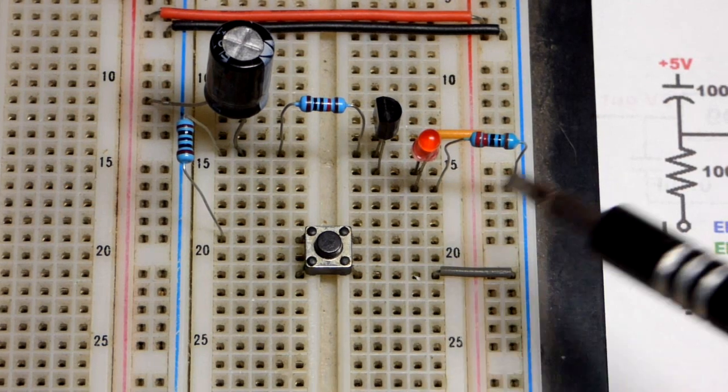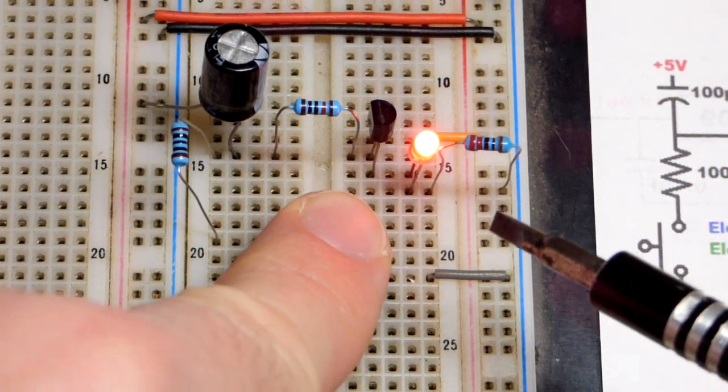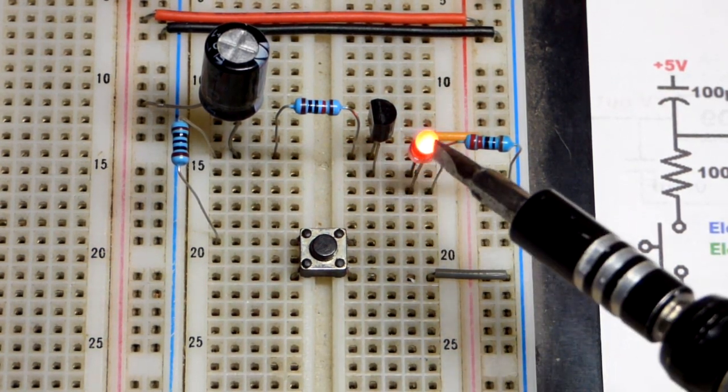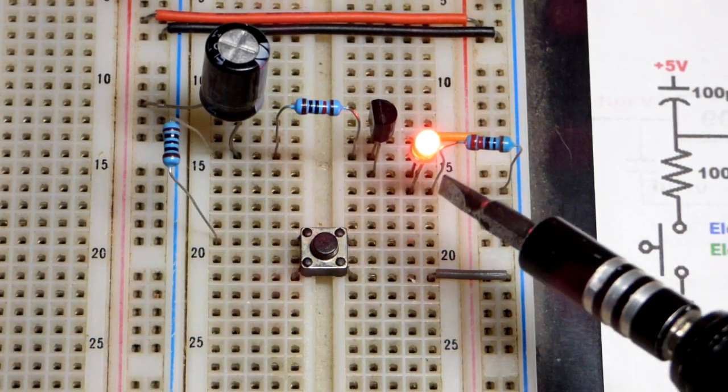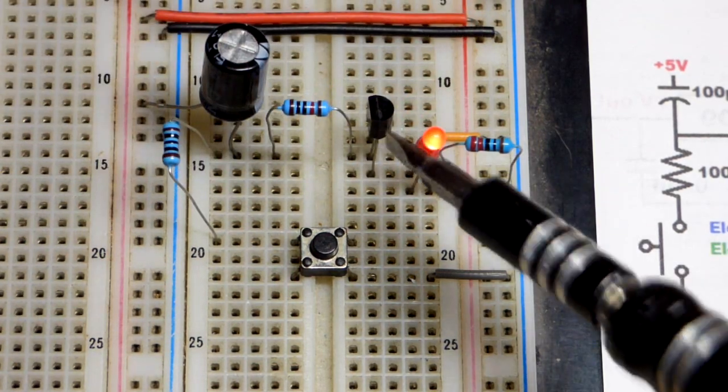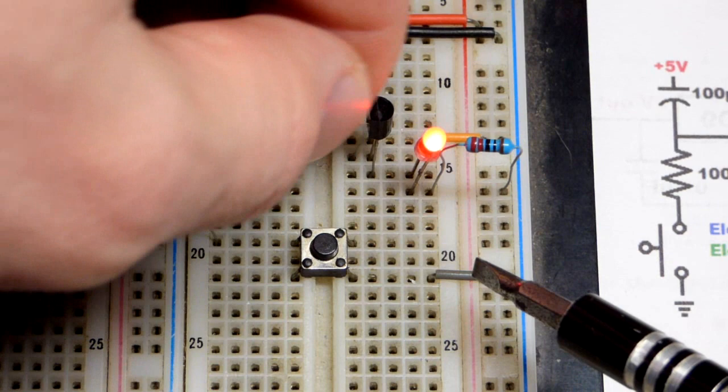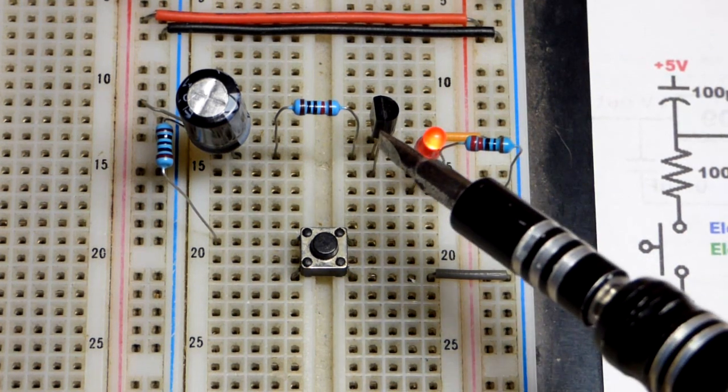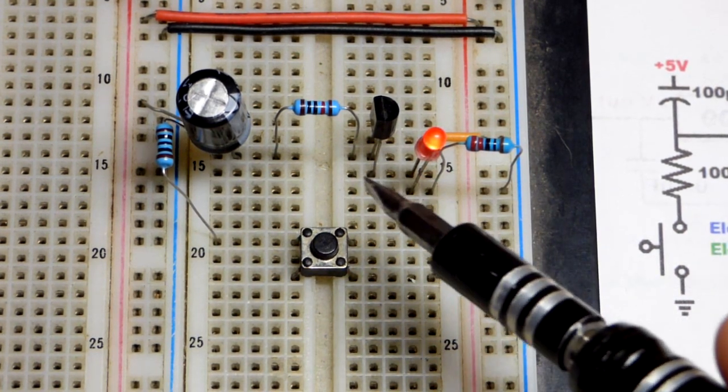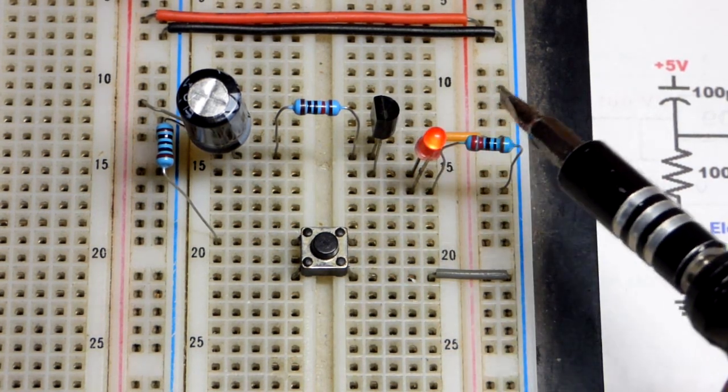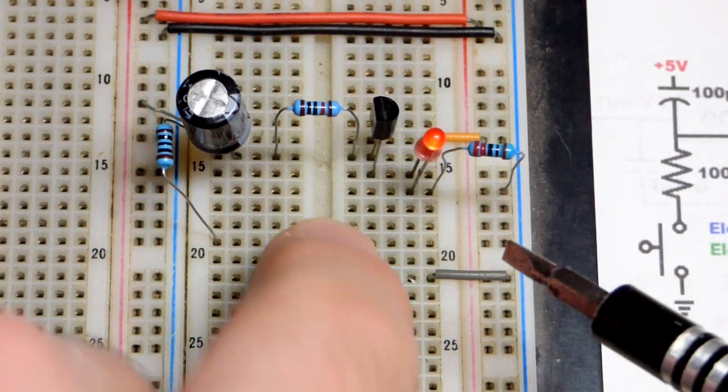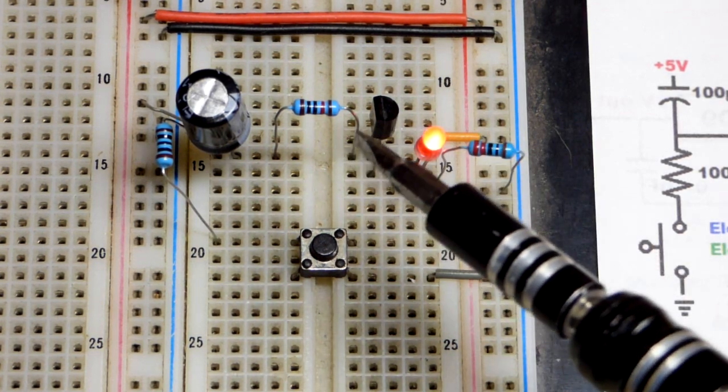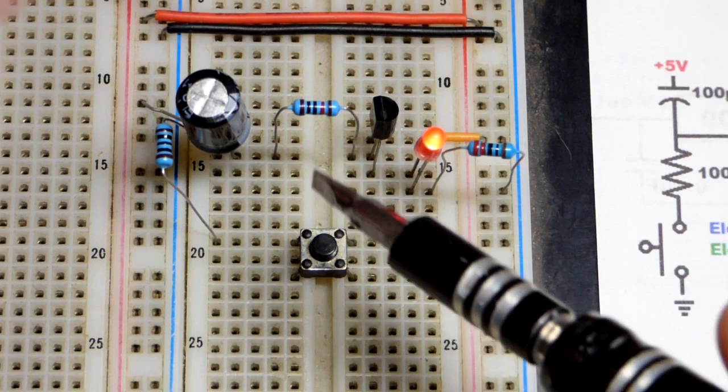There's a 220 ohm resistor to protect the LED when the transistor is on fully. That would be saturation. When the LED is fading, that is when the transistor is in the active region. The transistor is limiting current because there's not enough current going emitter to base to turn the LED on fully anymore. Once it doesn't conduct anymore because there's no emitter to base current, the transistor is called cutoff. It's off completely.